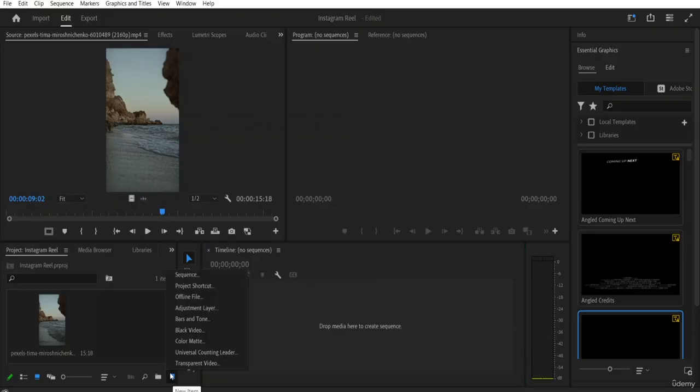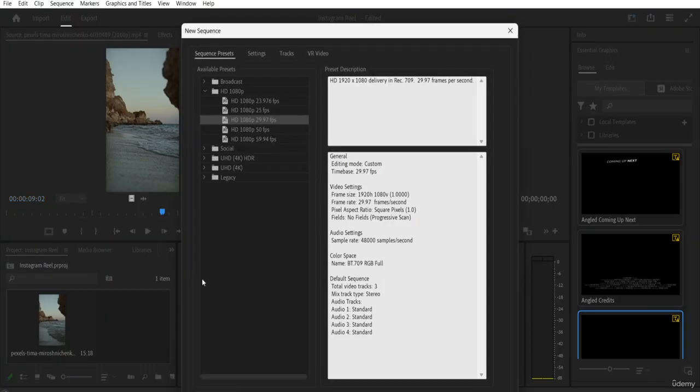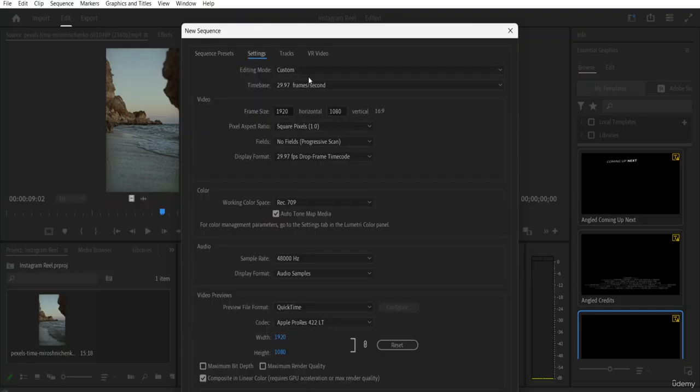Okay, so now again, I don't have any sequence. Go to this item option again, go to the sequence option right over here, and once you have selected this particular frame, okay, so now I will go to the settings, and here make sure that you have this particular settings right over here. And now here you guys can see, now I do have a vertical frame. Okay, so I will just change this one right over here, so I'll just put 1080 by 1920. Okay, so I will just put here 1920.